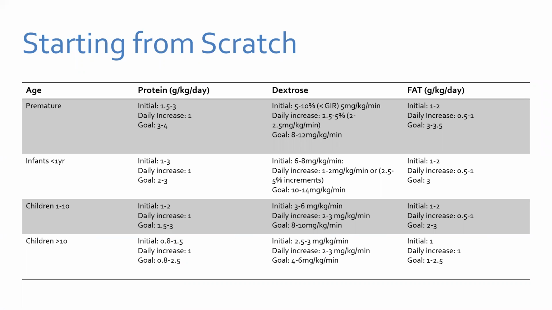And then this is really a repeat slide, again working through your general approach for starting a TPN order from scratch. And if Kelly wants to speak on that again, but we're just looking at recommended dosing ranges or recommended weight-based ranges, starting out with your protein, dextrose, and fats. And just because goals are listed here doesn't mean you have to actually meet those goals right out the gate. It is patient specific, so just tailor to the needs of your patient, but it's really a template to help guide you in your initial approach for starting a new TPN order.